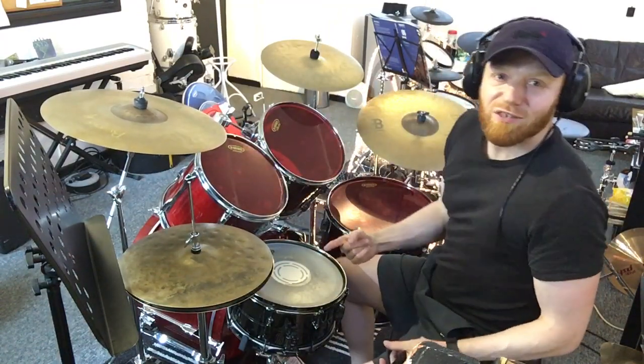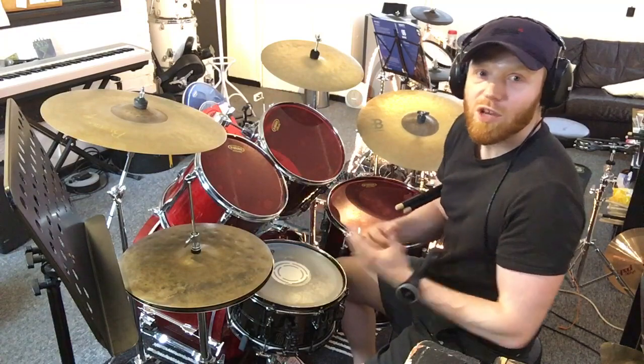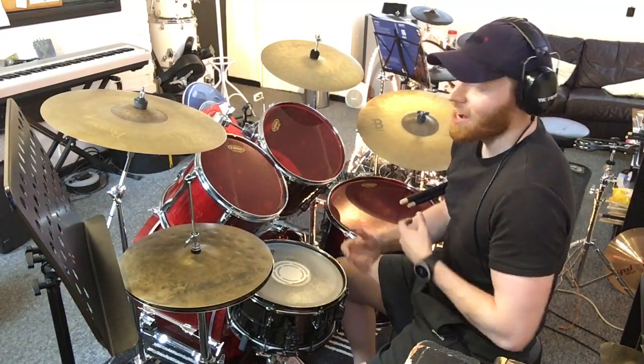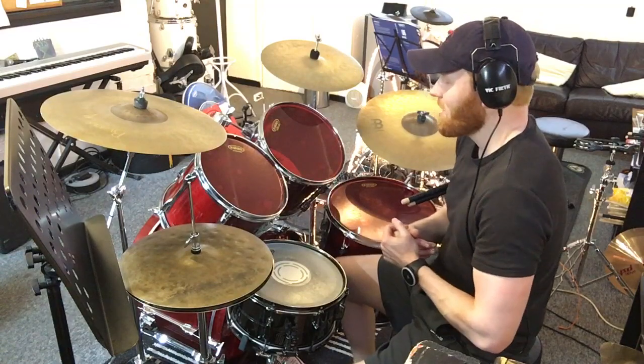Just play round and round. If you've got a metronome, stick one on, ideally with something to identify beat one. A lot of metronomes now will either say the numbers for you, or they'll give you a different type of sound for beat one. So that'd be a great way of doing it. Play round and round, man. Three bars of groove, one bar of fill. Get comfortable. There's no substitute here for time spent just playing in three beats in the bar.